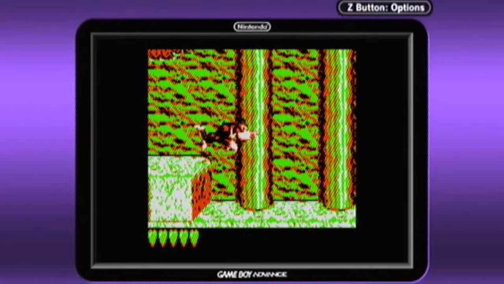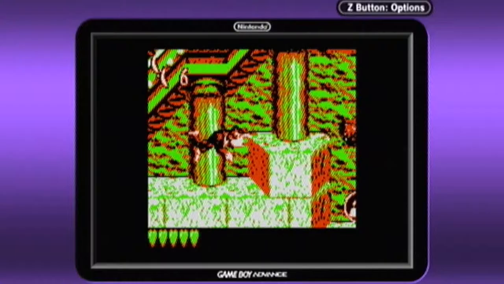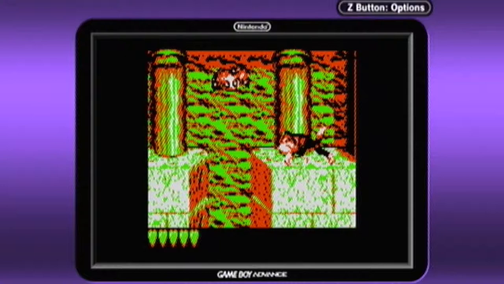But at least DK is a bit more visible on this one. So is this a full-blown water level, huh? I guess. And we all know there's one thing you gotta do in water levels, it's beat cat. What the hell is that? That is such a weird enemy, it's not reoccurring in any Donkey Kong Country game.